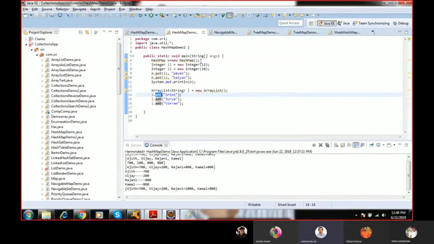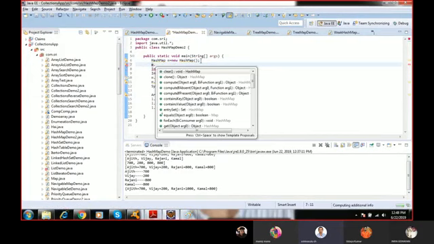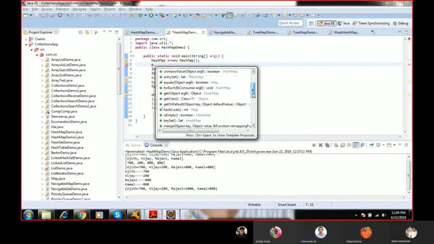You can see all the methods of HashMap. m dot: clear, clone, compute, computeIfAbsent, entrySet, which we will see, then equals, forEach, get. By using get we can get the object. Then hashCode, isEmpty, keySet, which gives all keys as one set, and notify.